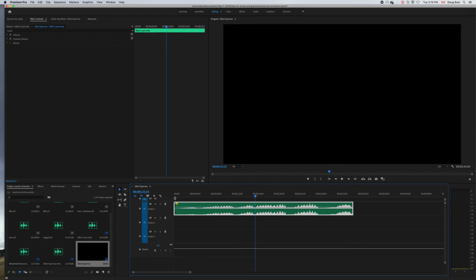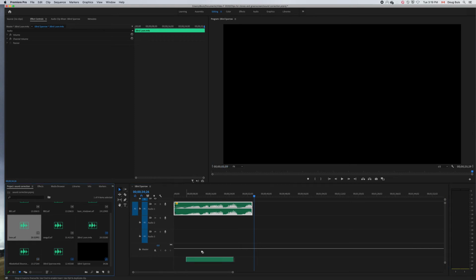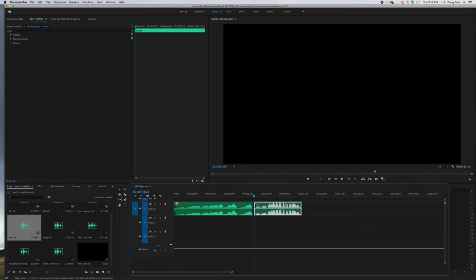Okay, and now what we're going to do is we're going to take the other loon, just shrink this a little bit, the one with the reverb in it, and drop that on top. And we're going to give it the same treatment.